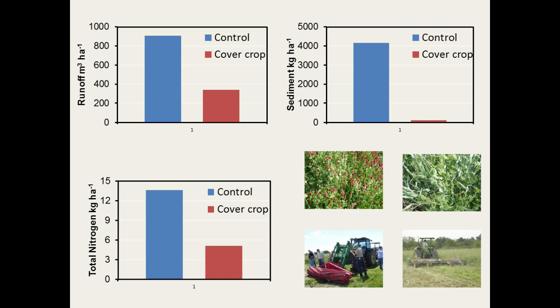The cover crop combinations on these watersheds include hairy vetch, turnip, radish, Austrian peas, cereal rye, and winter wheat. Some watersheds have two-species combinations, some have five or six — that's why we have eight different watersheds with two replications. Most nutrient and sediment loss occurs during the brown period, so this is a mechanism that can stop those losses. We are also working on riparian systems and buffers as the final defense mechanism to protect stream water. A combination of managements — cover crops in the field and buffers at the edge — is needed to fully stop nutrient and sediment losses.